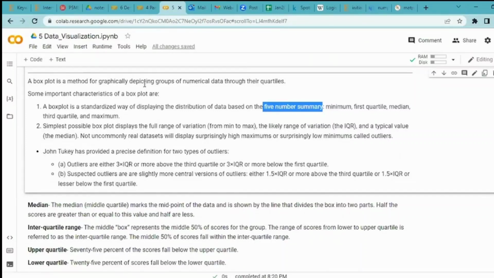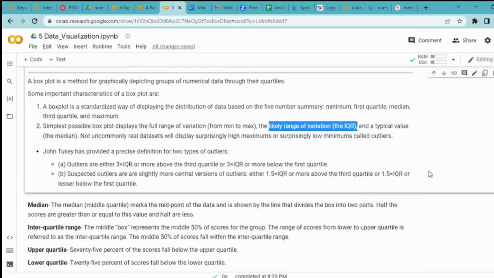What is the likely range of variation? This is a very important thing. On a broad note, we try to assess the likely range of variation from only the interquartile range, which is the difference between Q3 and Q1.